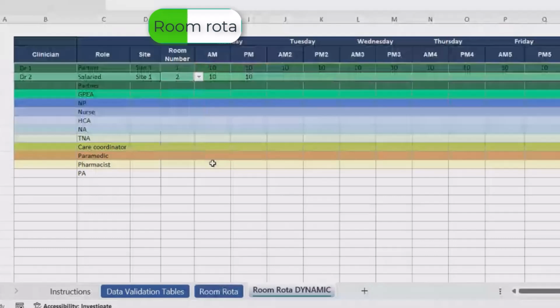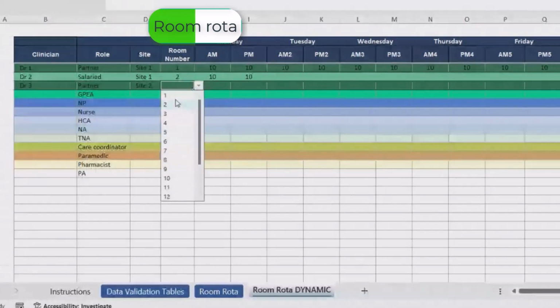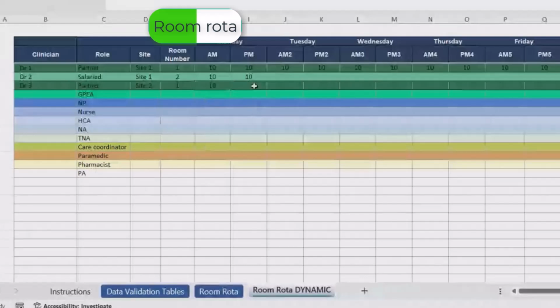And this can happen with every clinician that you've got. So we can pick another partner here, and then we can pick site number 2 here, and put them in at room number 1, and give them 10 appointments in the morning, 10 appointments in the afternoon.